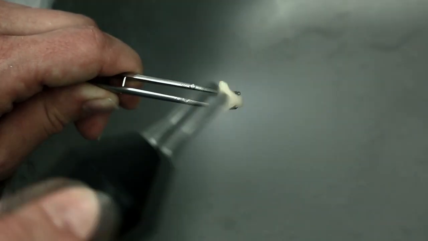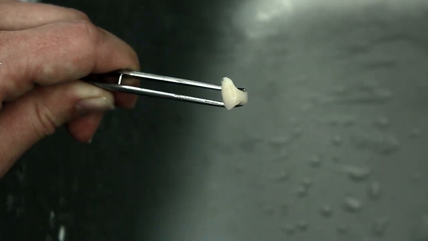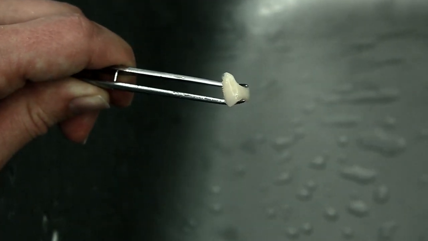For an optimum bond between the resin teeth and the denture base resin, the cervical areas of the teeth as well as the basal tooth surfaces must be absolutely free of wax.